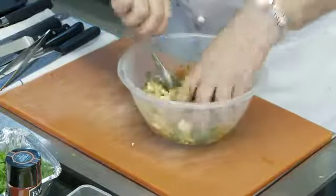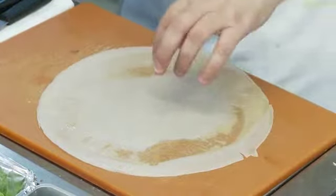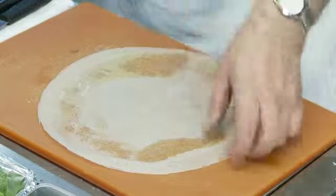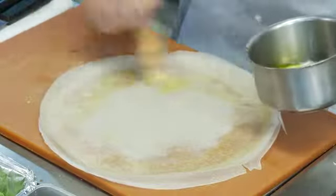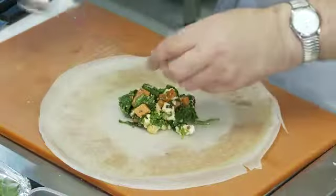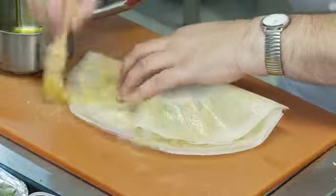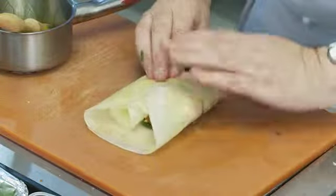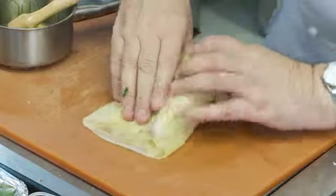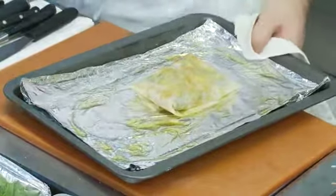I'm squeezing the cheese so it begins to slightly work with the vegetables. For the breek pastry, you could use spring roll pastry if you find it difficult to get this. I've got a little bit of olive oil and I'm just brushing around the outside — I like to use two sheets as a base, then place another one on top with a little more oil. Take some of our mix and place it into the centre. Take the pastry over to one side, push down on the outsides, fold over to end up with a square, then go over to the other side pushing down and folding over. Place the breek seam side down onto a tray of greaseproof paper or foil, give a final brush of oil, and it will go into a hot oven for about 10 minutes at 200 degrees to become lovely, crisp and golden.